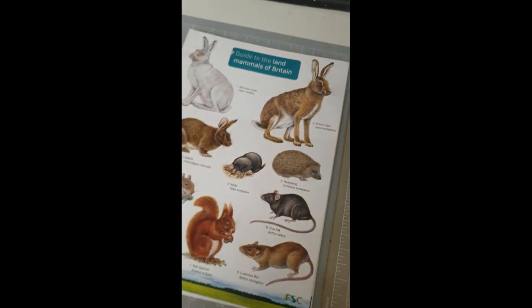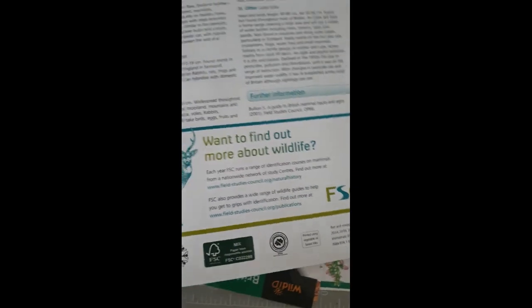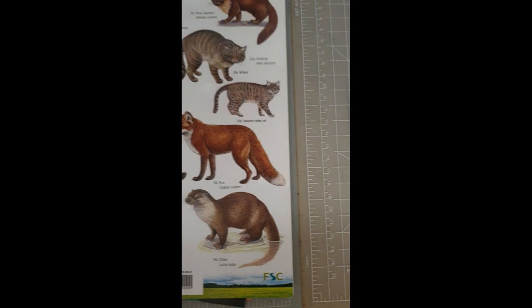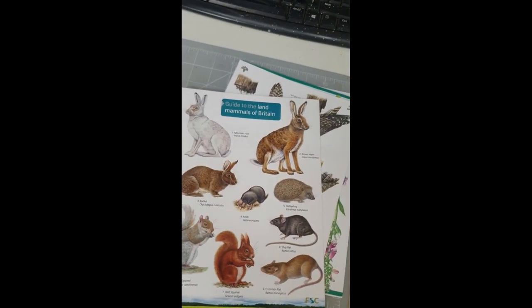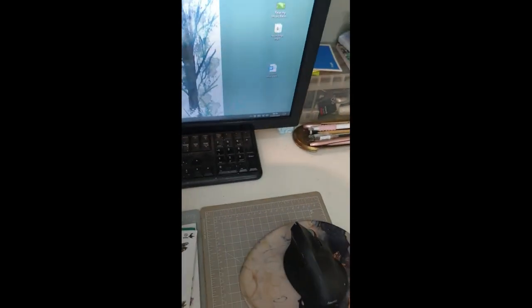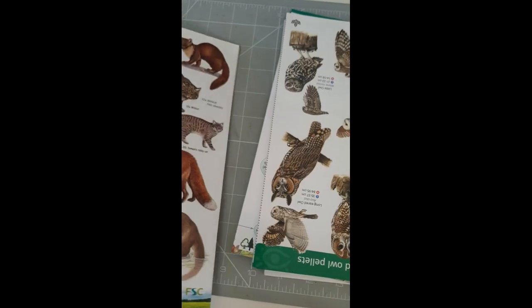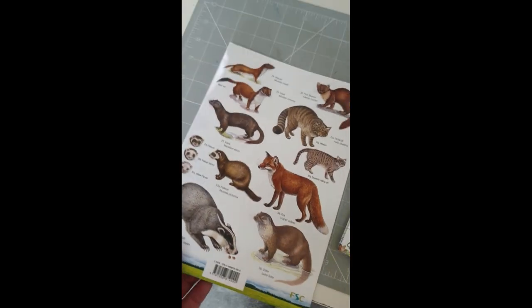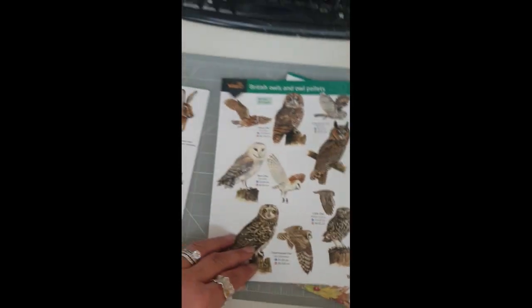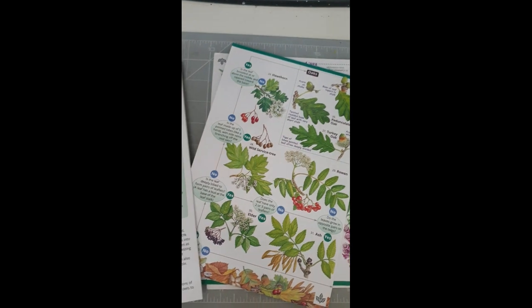And here's something that I found from, now what's the website that I found them on? And I will put this in the links below. The Field Studies Council. These are laminated, and this one is Land Mammals of Britain, and it opens right out, and it gives you lots and lots of pictures of animals that you might come across, which is rather lovely to use as reference material, as well as spotting things. I got the British owls and owl pellets one as well, and that one's rather lovely.